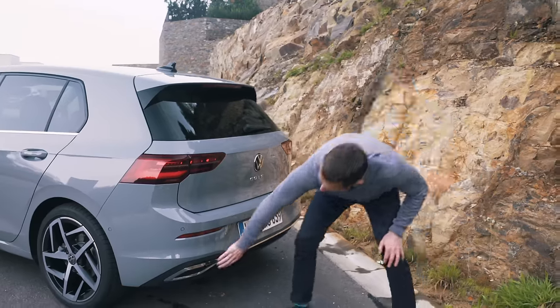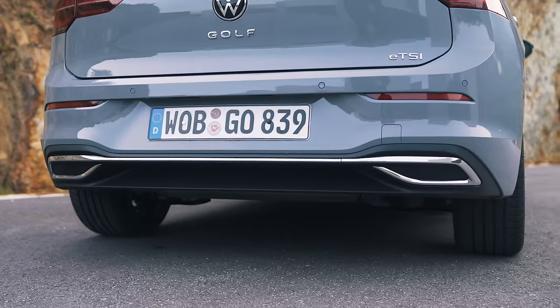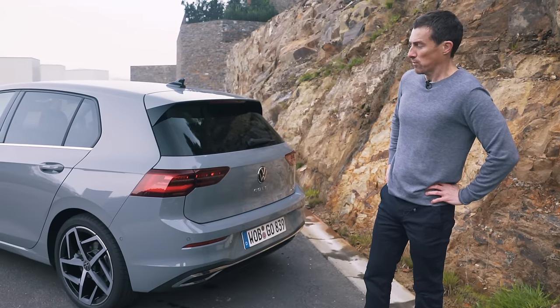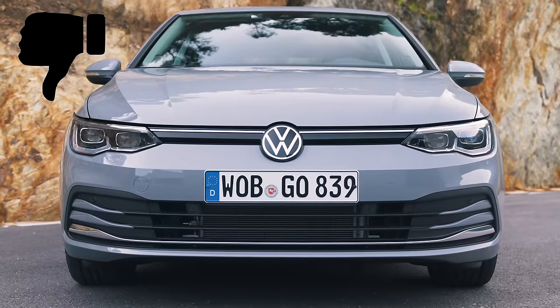Oh no, look, they're still doing this fake exhaust thing. And it's sort of mimicking an exhaust, but it's like they're trying to move away from it and in denial about the fact that it was supposed to look like an exhaust, but we all know the truth, don't we? Anyway, new Golf Mk8. It's a case of nice arse, turn about the face.